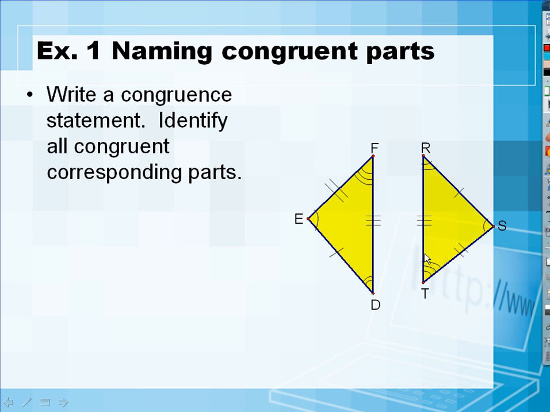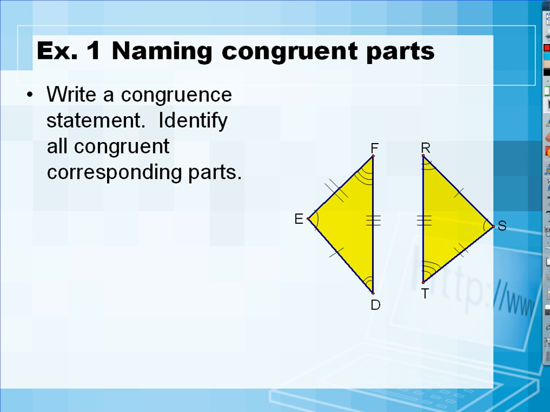Okay, how do we write a congruent statement? Well, we just looked at that. So, real quick, just try that. Don't say it out loud, but I want you to come up with a congruent statement. Triangle what is congruent to triangle what? What do you think? What's one way to say that those triangles are congruent?